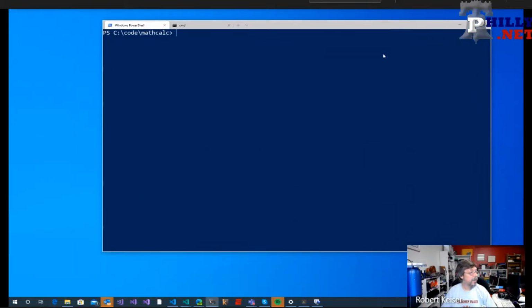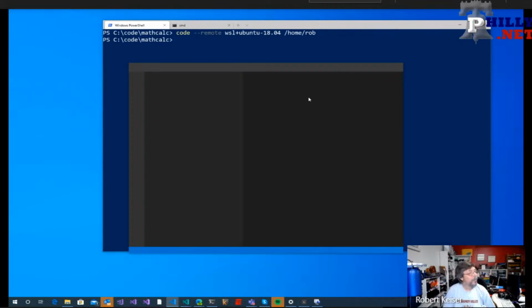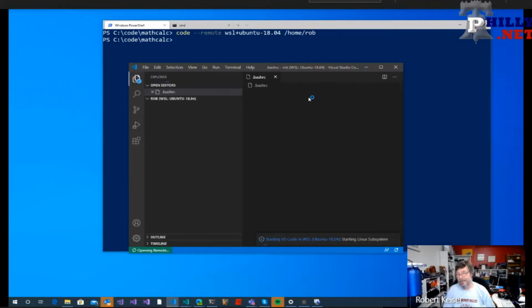And one of the things that lets you do is some weird things, like, for example, this command, assuming it's going to work for me. So what am I going to do? I'm going to open up code, but I'm going to open it up in my Ubuntu WSL, and I'm going to go to the home/rob directory and open that up. And what's going to happen if everything works the way it's supposed to is that we are now opening a Linux version of Visual Studio Code, and it's connecting to it now.